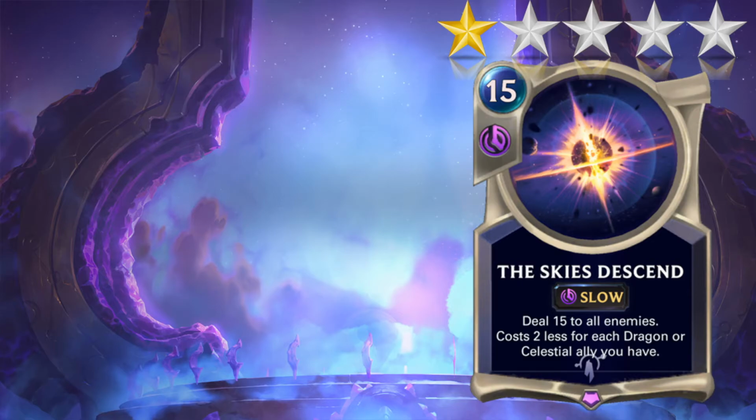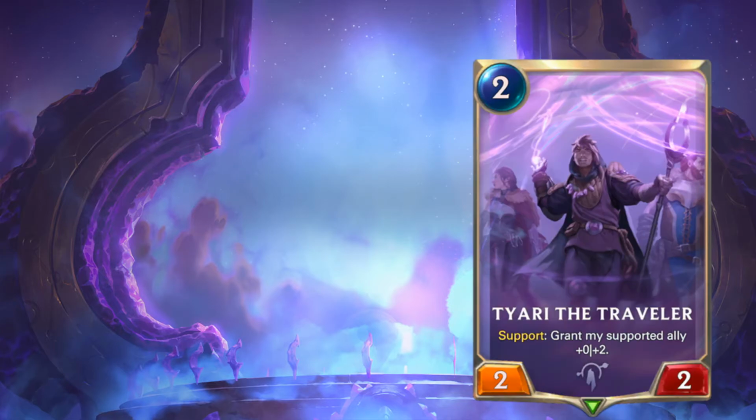Next up though, we got Tayari the Traveler. 2 mana, 2/2 support. Grant my supported ally +0/+2. This is one of those cards I think that's fine.